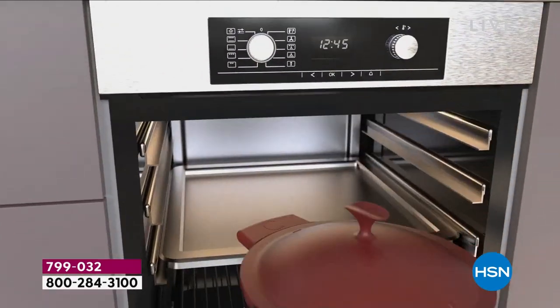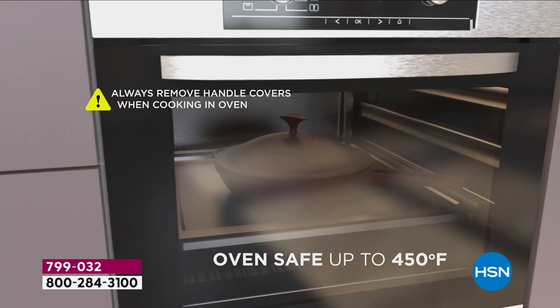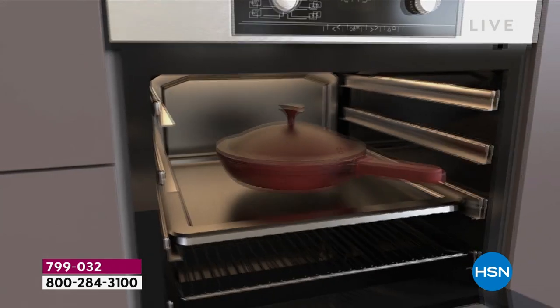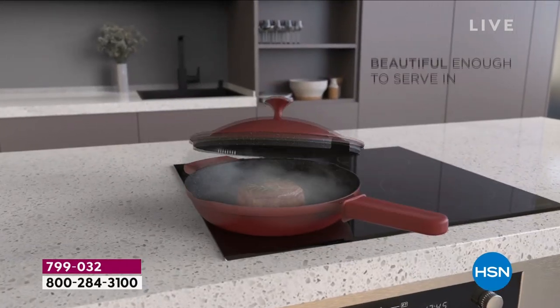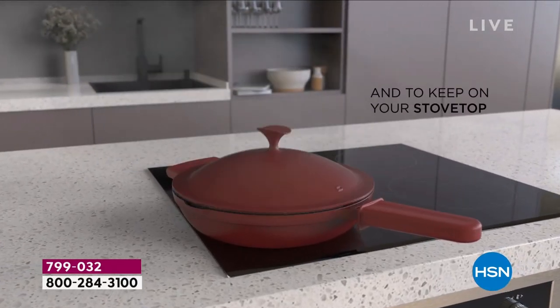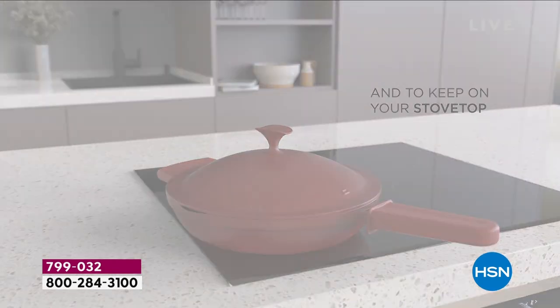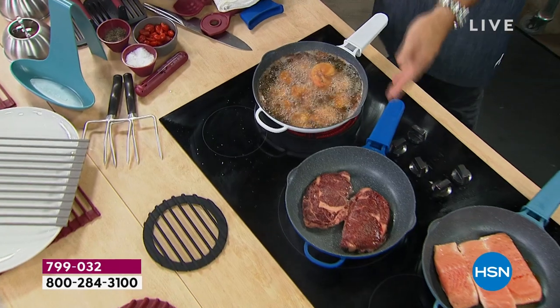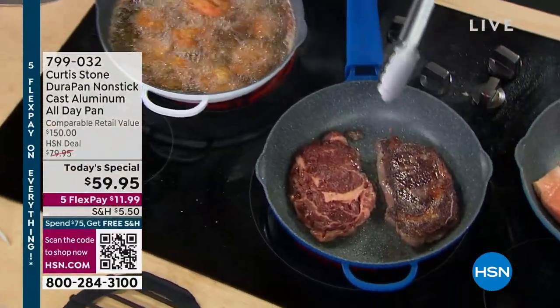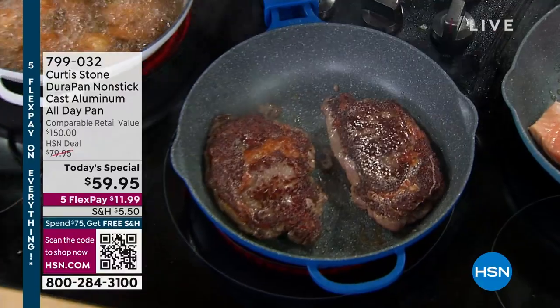You don't become the highest rated and the biggest seller unless it works perfectly. Please go read all the reviews. You'll be taking this from the stove into the oven — go check out our competitors, because they can't put theirs in the oven. This all-day pan can go into the oven up to 450 degrees. It's great for stir-fries, grilling — look at these ribeye steaks, look at that caramelisation. Absolutely nothing sticks.